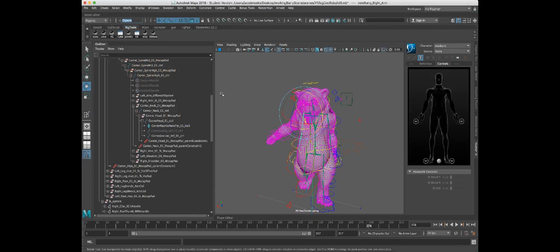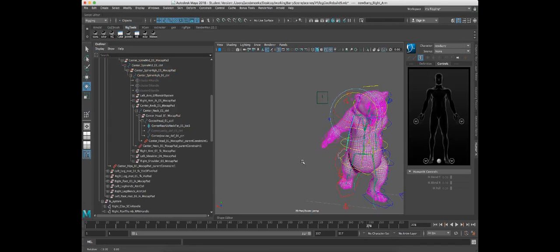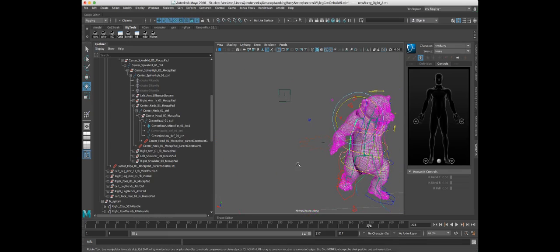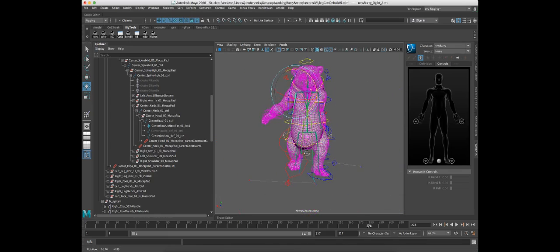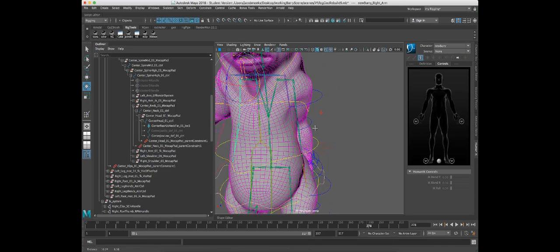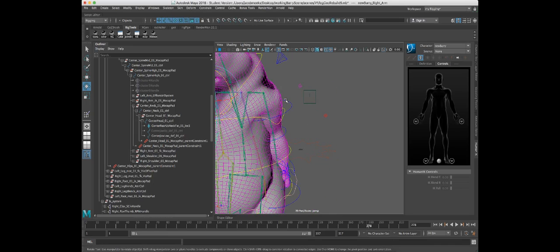So that took out some of the issues with setting it up. However, I'd still like to know your thoughts on how to improve something like the FK controls, for example, here.